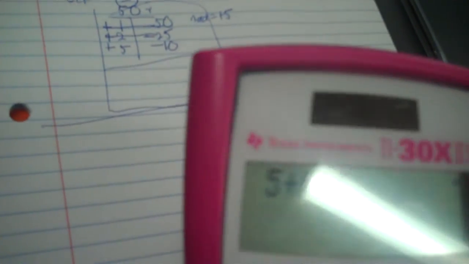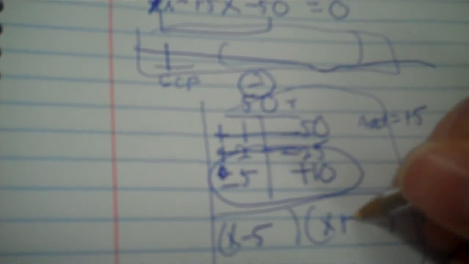Okay. 50 is not divisible by 3, it's a decimal. Or 4, if you divide it by 5, you get 10. Now, if I add 5 plus negative 10, I got the right number, so I'm done dividing. I just need to switch the sign so it is a sign I want. So plus 10 minus 5. Now, if your A is 1, you just ditch it, okay? And make 2 parentheses, x minus 5 times x plus 10.